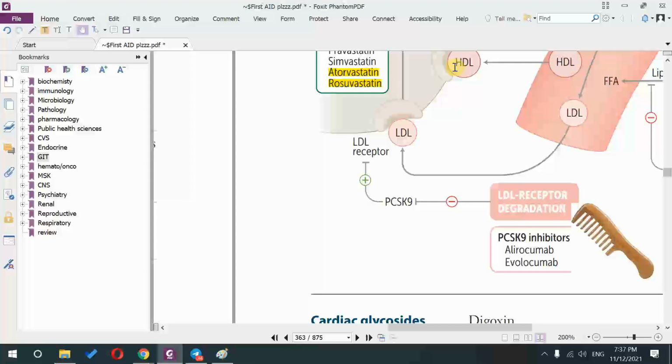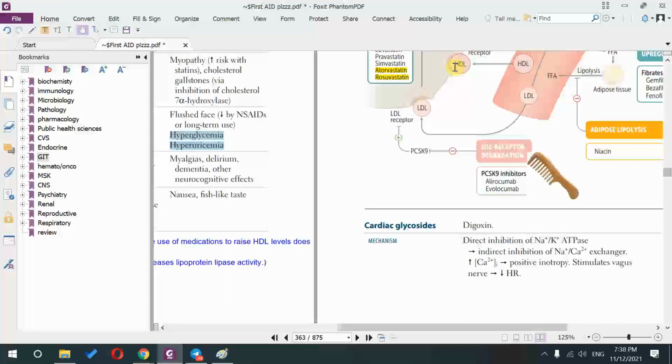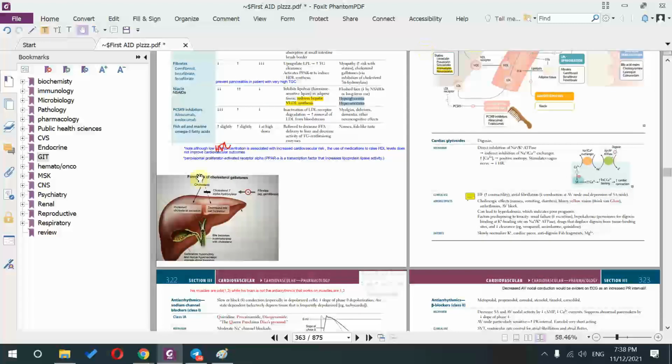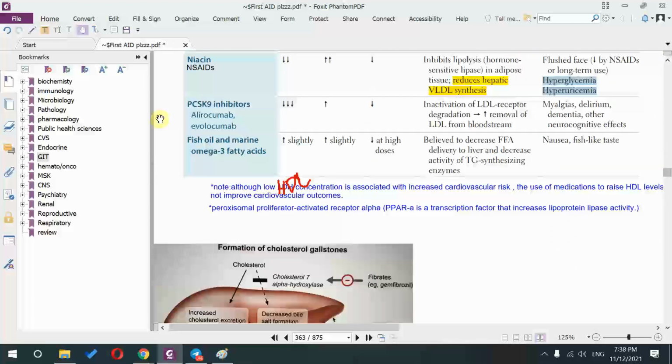Well, you can have hyperproliferation of them. Well, that's not possible. So what can we do instead? Well, you can prevent their destruction. How can I prevent their destruction? By inhibiting the molecules that can lead to downregulation of them, which is PCSK9. So we have a monoclonal antibody that inhibits PCSK9, thus we will not have degradation of the receptor. No degradation and destruction of the receptor means more receptors. More receptors, that's a good thing, which means there will be more removal of the LDL from the bloodstream.